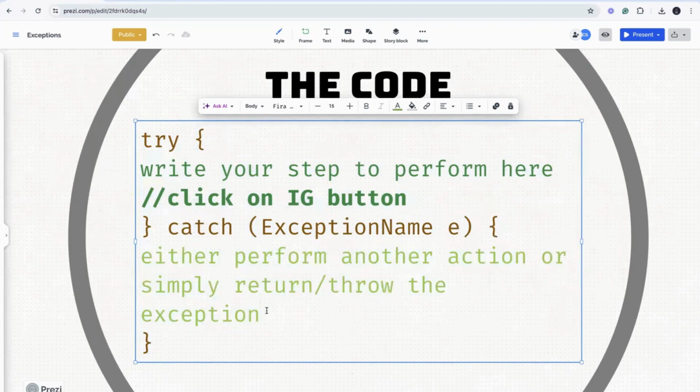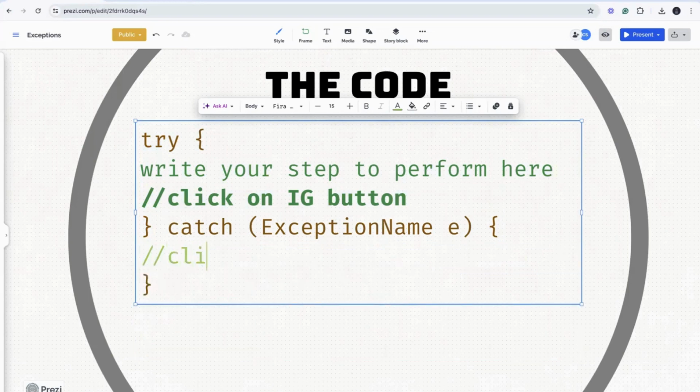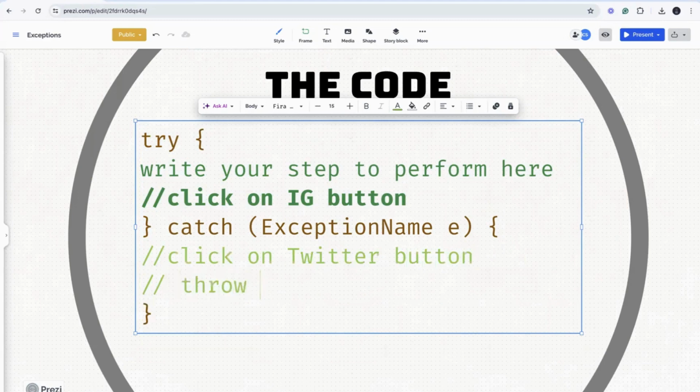Number one is that you can ask the system to stop and share the exception with you, right? It can be no such element, it can be stale element, all these things. But the more practical, project-oriented thing to do is to click on something else and tell the system why the action you were planning to perform the first time did not happen, with the exception reason, right? So what will happen here? I will give a code which will say click on Twitter button, and in the next one, I'll say throw the exception, right? The exception that will be thrown will be no such element exception, right?